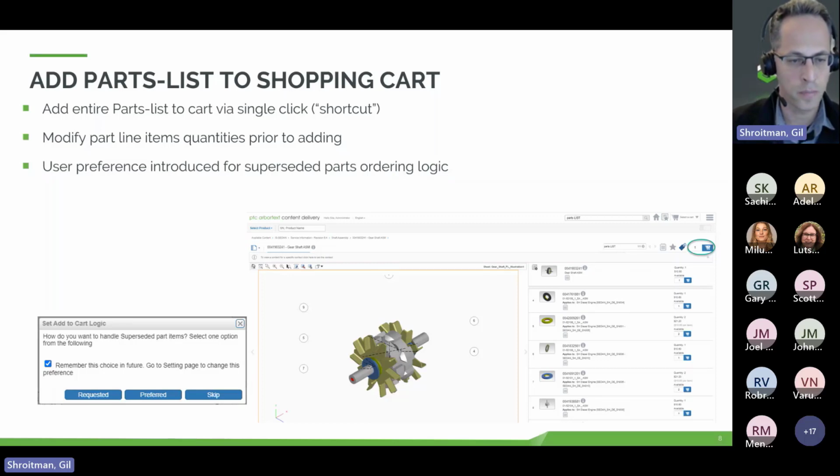So if they want to add the explicit part that's been requested here as per the auto state, or only the preferred parts that were identified by your organization to be ordered. So the end users have that flexibility to determine what types of parts they would like to add.